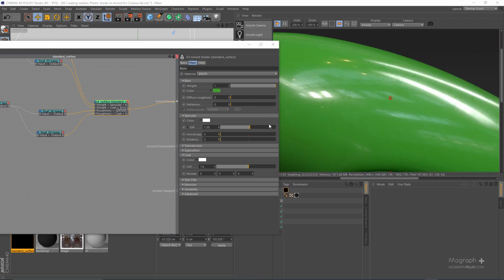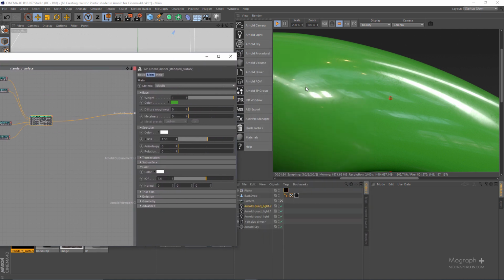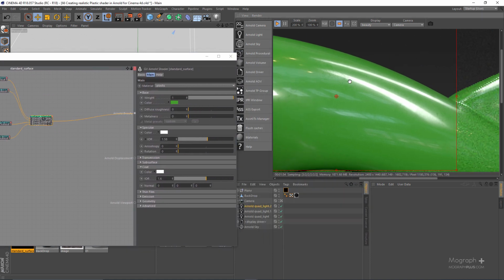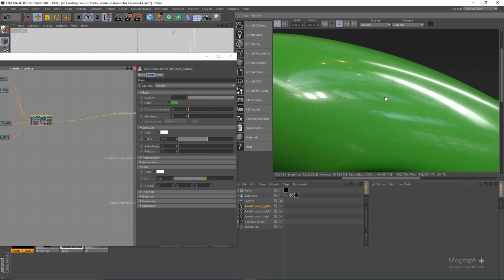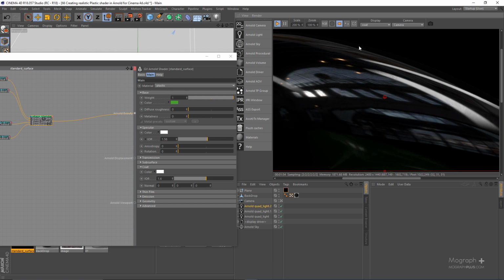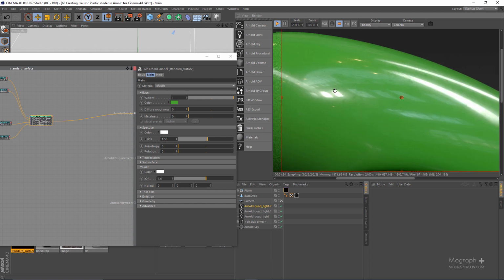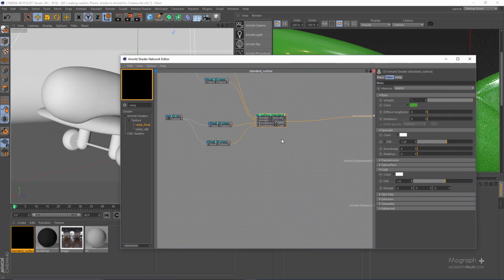Okay folks, so this is the render that we are getting with the texture that we have connected to our specular and coat weight and specular and coat roughness. And as you can see, these small variations are going to add to the realism of the texture and of the shader, and obviously it's very beautiful. If I check out the specular and the coat layers, you can see combining those two would give us this beautiful final result. Now it's time to actually work on the bump map, so let's get started.